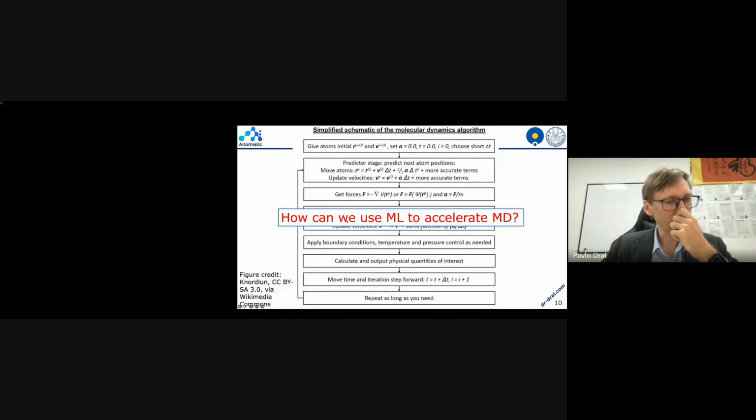Okay, so my second question is: how can we use machine learning to accelerate molecular dynamics? I believe you should have already heard many approaches from other speakers, lecturers, social media, and papers. Any ways you can use machine learning to accelerate MD. I might pick someone randomly again, but you can just unmute yourself and go ahead. And don't rush, because although it's a simple question, there is a small trick there, so I will talk about it. So how can we use machine learning to accelerate MD? Anyone?